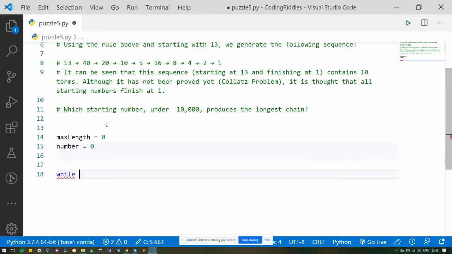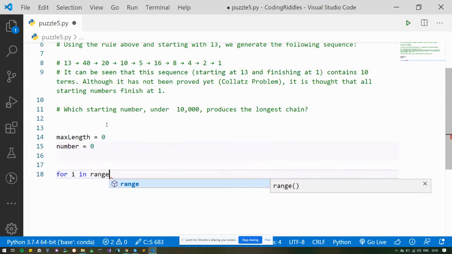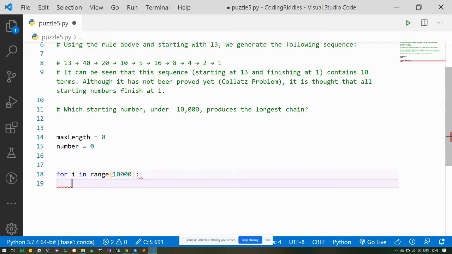Let's have either a for loop or a while loop, whatever you prefer. I will use a for loop here. This range function will iterate from 0 to 9999. You can pass two parameters, so now it will iterate from 2 to 9999.